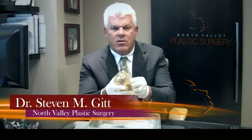Now, this generation 2 breast implant, like the one I'm holding in my hand, had a much more liquid type of silicone gel than do the present implants, which really have silicone gel with a consistency almost like a gummy bear, the so-called cohesive gels. These older style implants felt very nice. They're nice and soft and squishy to the touch, and they feel very much like a natural breast. The problem is, if and when one of these old style implants would rupture, the silicone gel would permeate throughout the breast because it was more liquid and could sometimes even travel to other parts of the body.